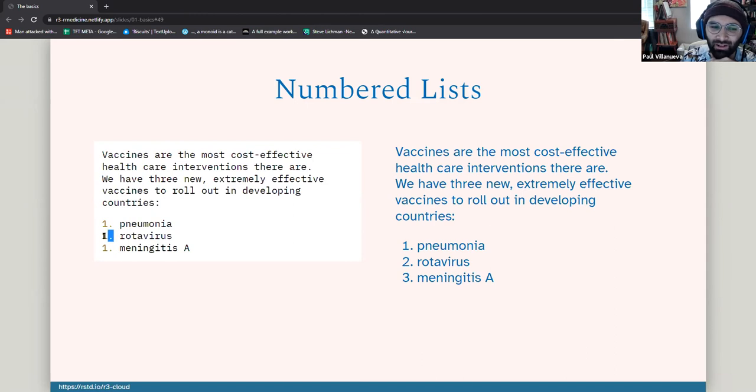Something to point out is that you might be curious why it's just ones over and over. That's because Markdown knows how to sequentially order them. It knows how to number them correctly. So instead of having to wrestle with 1, 2, 3, and then maybe wanting to move an item later in the list and having to switch all the numbers around, Markdown knows that if you just put all ones, it'll correctly number the items when you render the document. Okay, so let's jump back into the document so we can see this in action.